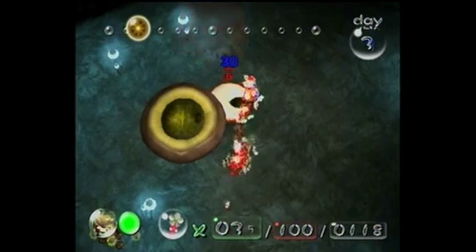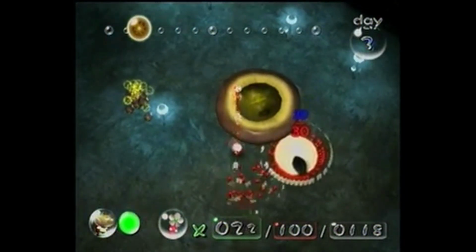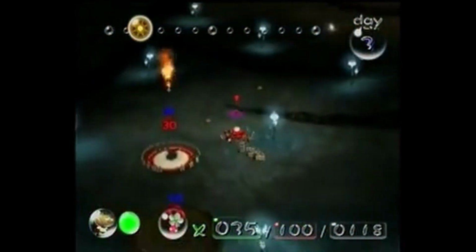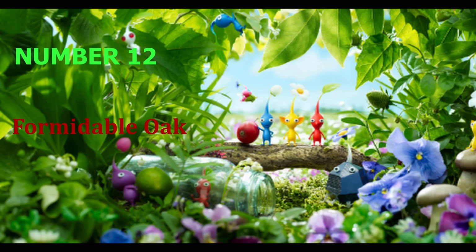I can't really go into it here, but if Final Trial was a full area, this would be way down at the bottom. I'm not going to harp on it too much more because I want to move on to a slightly less infuriating area next. The first level in D tier, number 14, Formidable Oak.